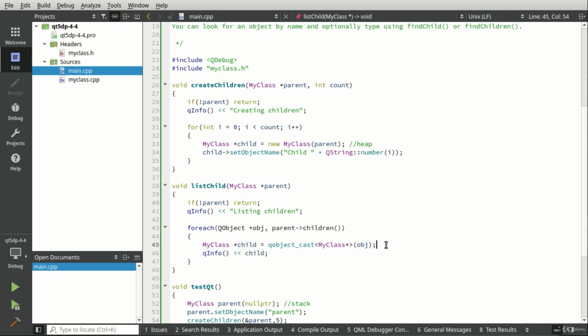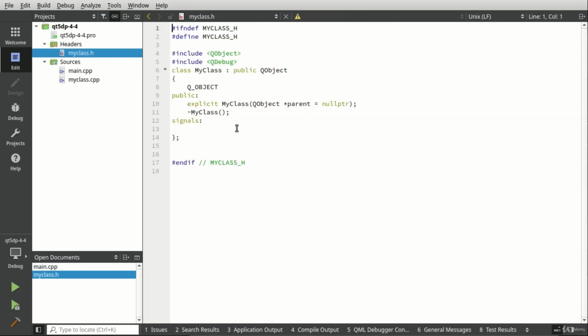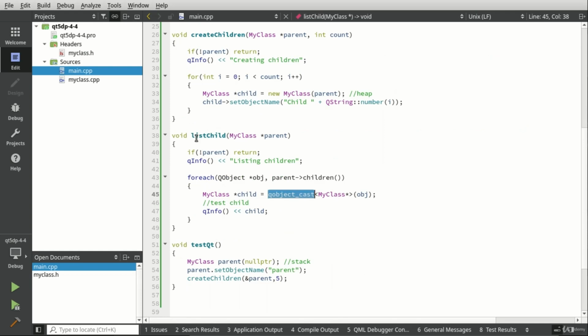Now you should probably put some test to make sure we have a pointer. But just for demonstration purposes, I know this will cast just perfectly fine. QObjectCast is how you would say, I know this is a QObject and I want to cast that from one QObject type to another. So because our child, ta-da, is a QObject, we can use that and it works just beautifully.